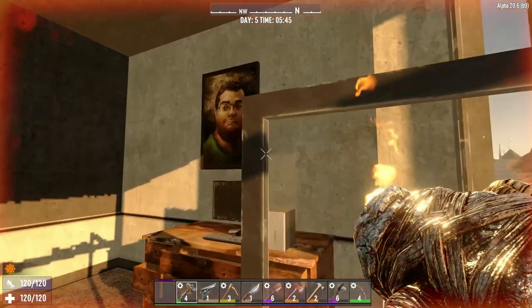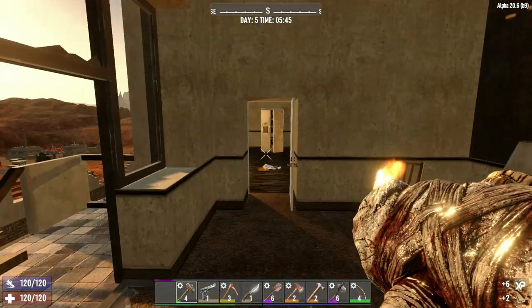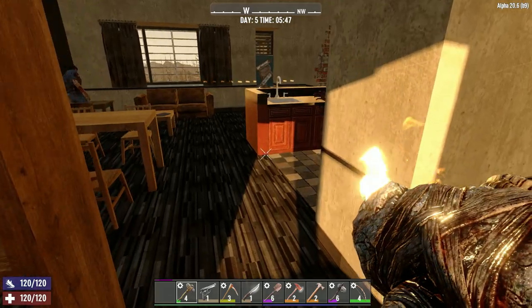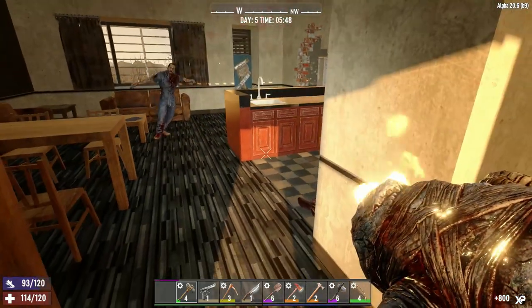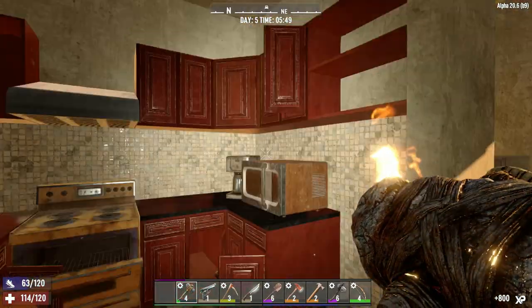Ooh. Just destroyed that man's picture. He kind of looks like an ex that I had. That's why I like to break that picture. Oh! Not you. Dude, I think I have a flashlight. I do have a flashlight, that's right. I remember this save. This is the one I have the flashlight.